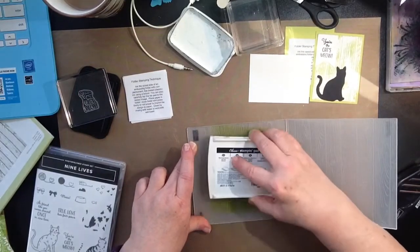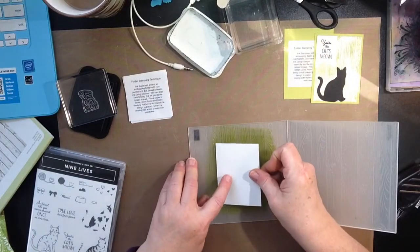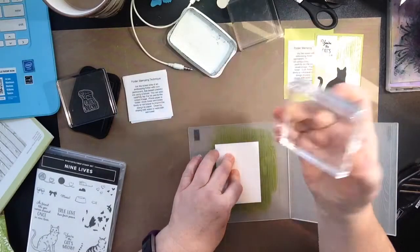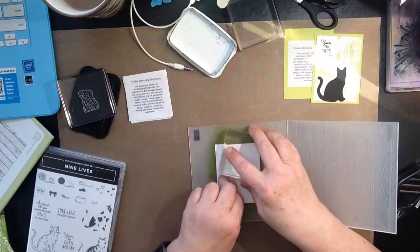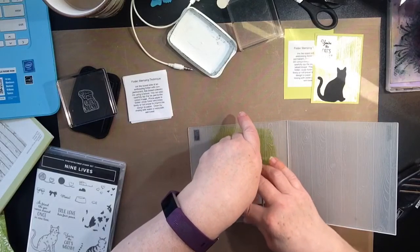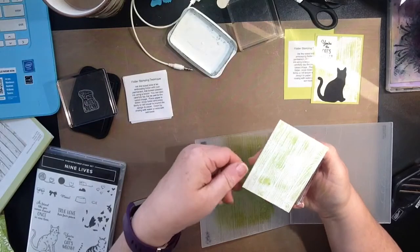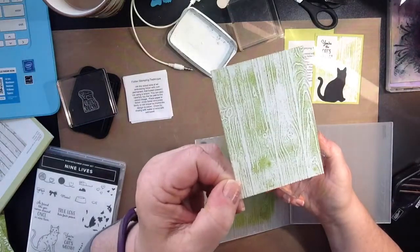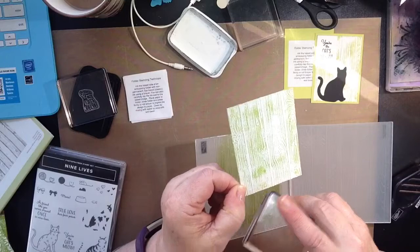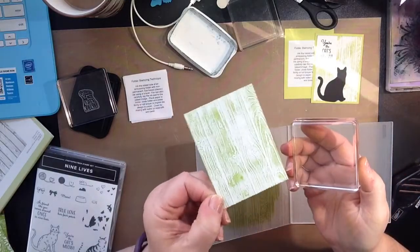I want to be able to fit my card stock — you can go across or up and down. I wanted to make sure I went up and down with this. So I'm just going to lay my piece of card stock in here, hopefully straight. Then I'm going to take one of my acrylic blocks and just rub — holding onto my paper — just across the back. You can close the folder and rub that way, but I found I didn't get as good a technique with that. When you lift it off, there you have it. I love the way it has the imperfections where some parts look a little brighter, some are a little darker. I love that because it almost reminds you of real barn board.